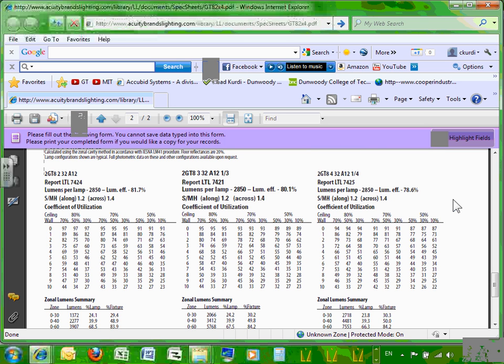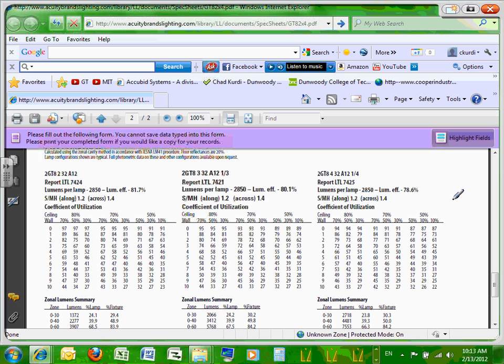Okay, let me see if I can do that one here. I want to synchronize. Okay, so here's a fixture. This one, guys, is GT8 directly from Lithuania. Cool? Are you with me? I want to remind you there's multiple of these curves. Why? Because everyone has different lamps. This is a 4-lamper. I decided to use this one. It says GT8-4-32-8-12-1-4. So it's a 4-lamp 32 watt, exactly like the one above your head.